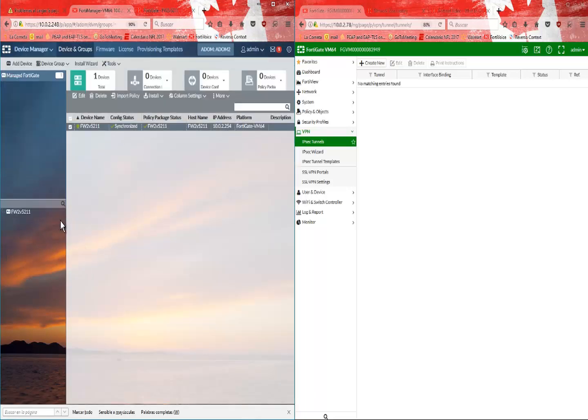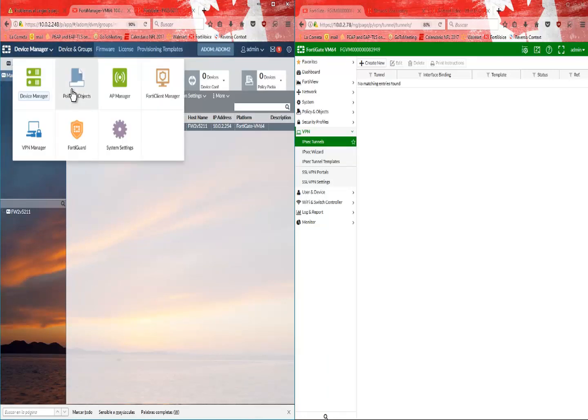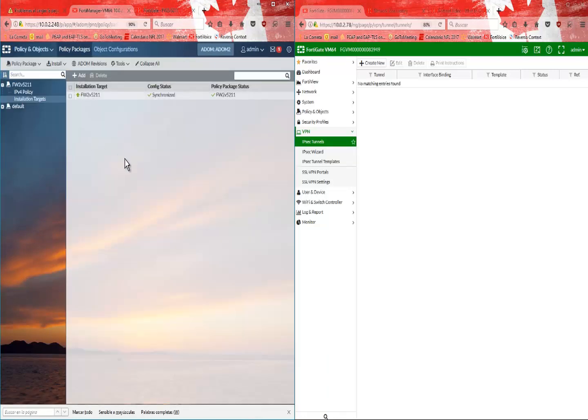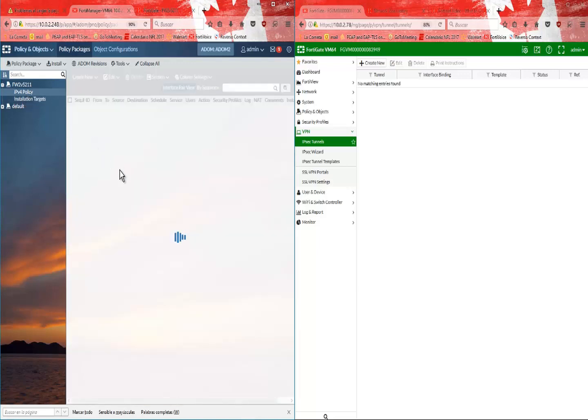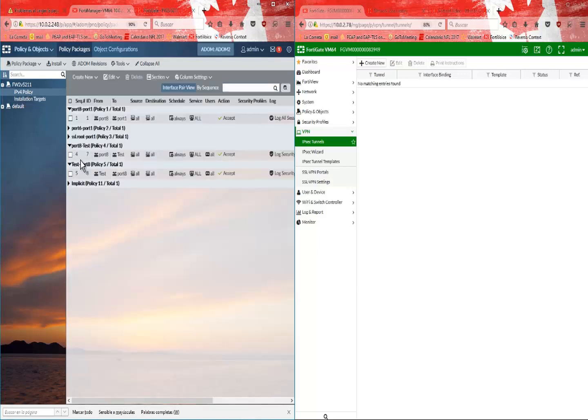We can see here this is the FortiGate, so we are going to go through the policy package. In this case we are going to delete the policy that we have already configured. The policies that I created are here, from port 8 to test.